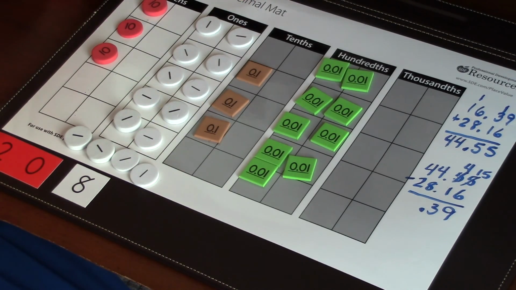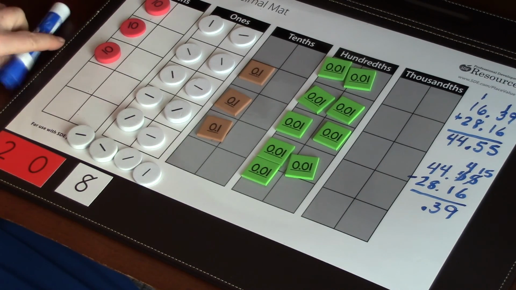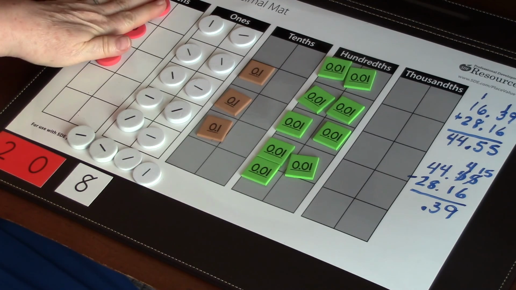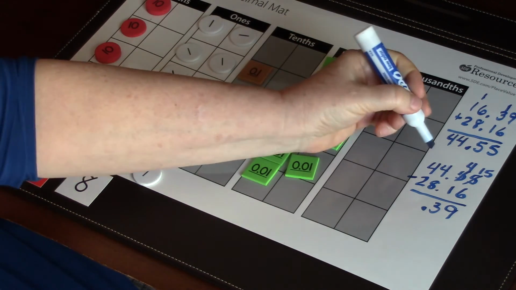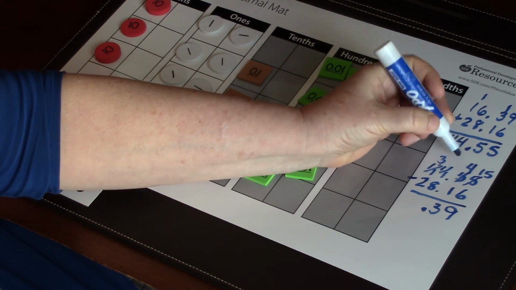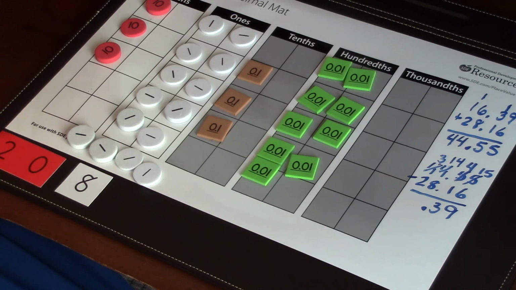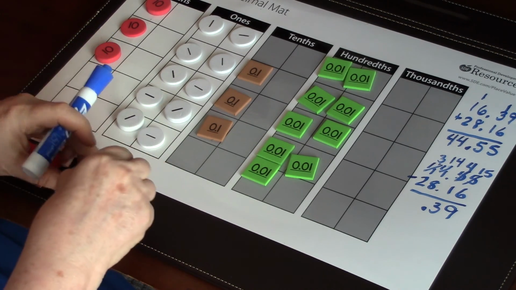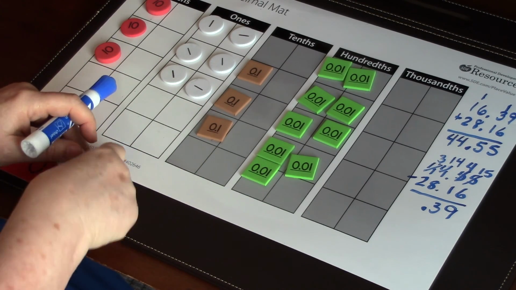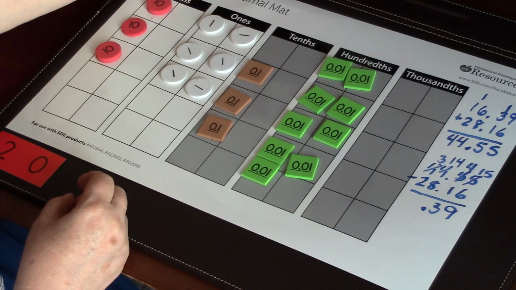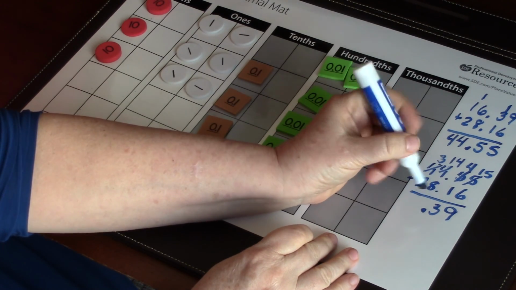And if we look in the problem, what was our whole number value in the problem? It was 44. And we were showing that with 4 tens and 4 ones. Now do we still have a value of 44? Yeah. So we're showing it with 3 tens and 14 ones. And so now with 14 ones, can we put 8 of them on that 8? Yes. And so we're going to put those on there and take those away. And how many ones did that leave us with in our ones place? 14 minus 8, I should have 6 ones left in the ones place.